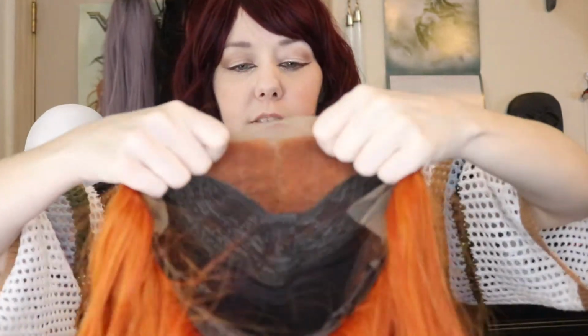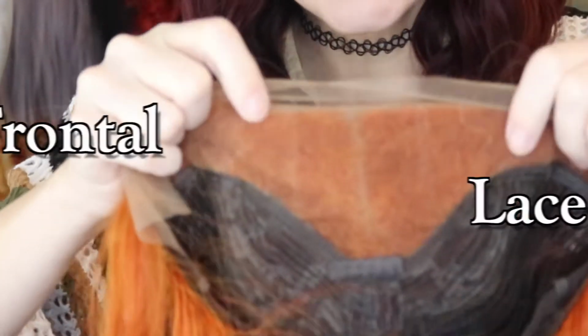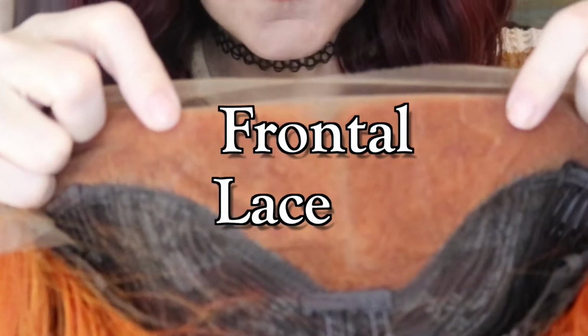Let me show you the inside. So the inside, it does have a full frontal lace. That means, yeah, you have a part right here, but realistically, you could part it anywhere, because there's lace all through the entire front. So you could part it in the middle, you could part it in the side, you could just get some crazy weird stuff going on. I don't know. We'll see how it looks when I put it on.